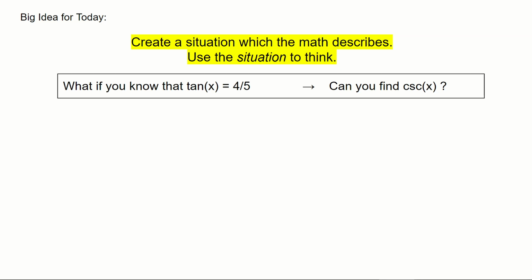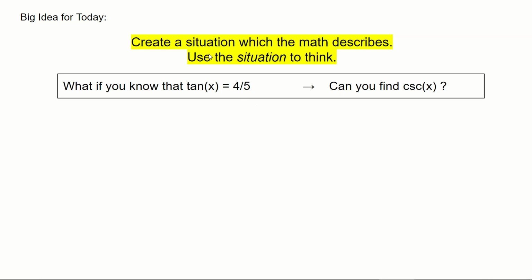Everybody. The big idea for today is, if you have a math problem that you don't know how to solve, such as tangent x is 4/5, can you find some other trig function of x? A great strategy is to create some concrete scenario, some concrete situation, or you might call it a model. Create a specific model which the math describes. And then you're going to use that model to think about new things or to derive new results.